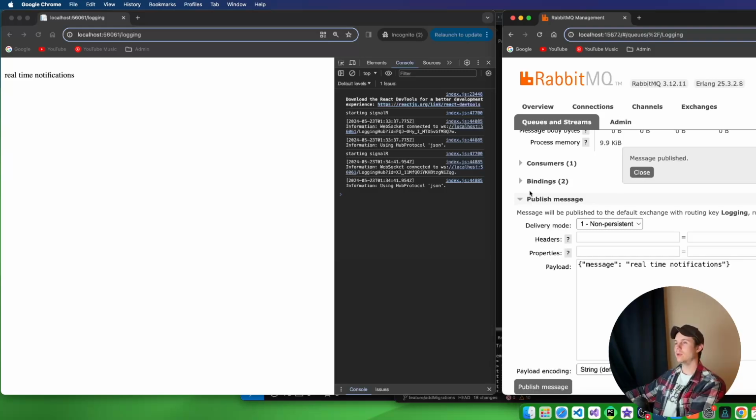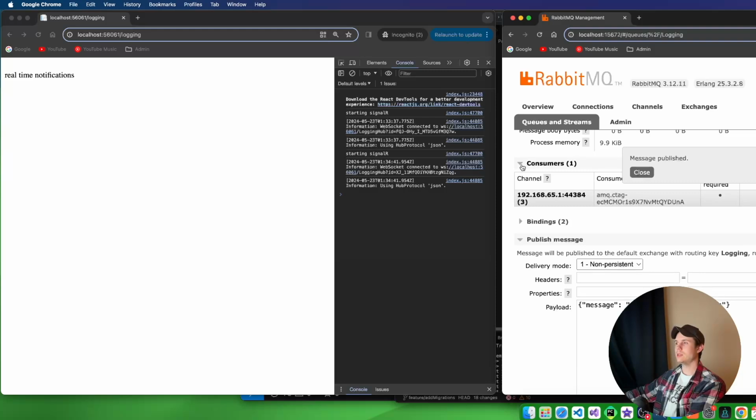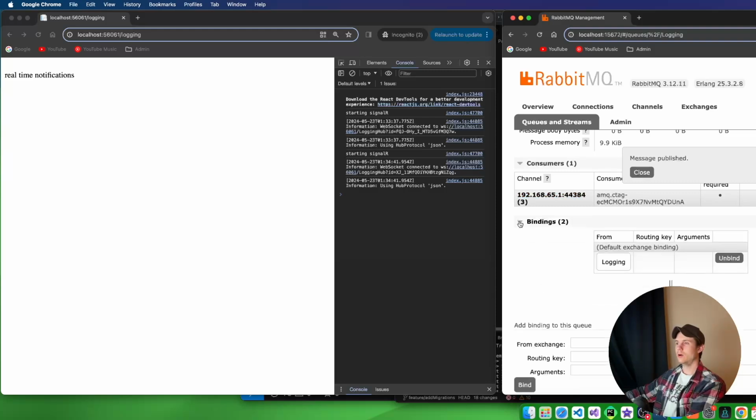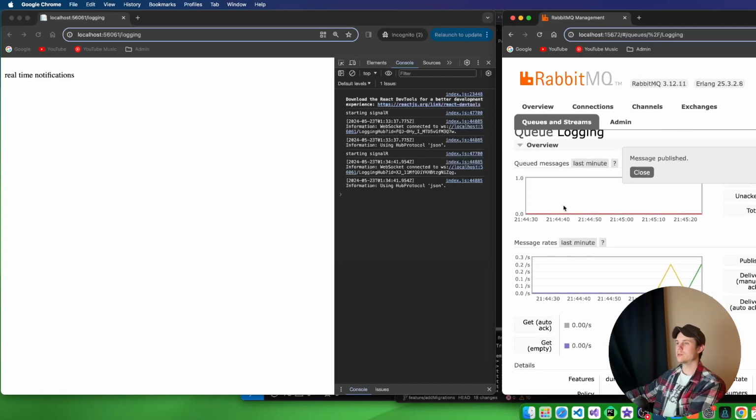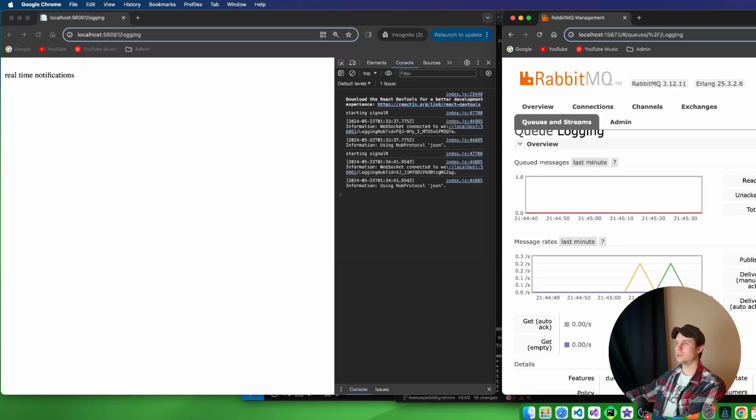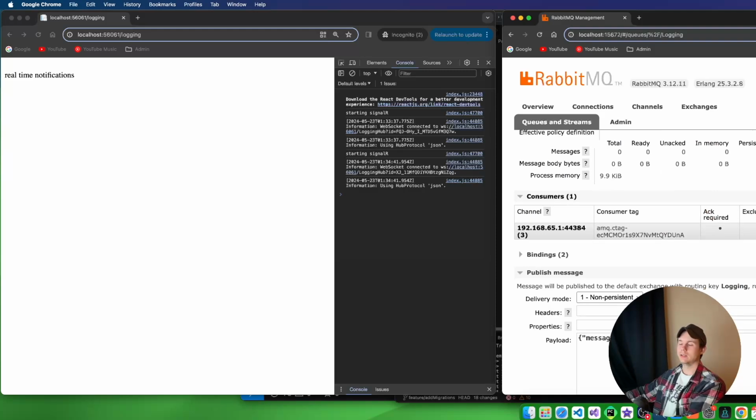It's insanely powerful. And the nice thing about RabbitMQ is that you can get a list of all the things that are registered to consume this queue. You can get a throughput kind of graph. You can see how many messages are queued, how many are ready, unacknowledged. It's really, really powerful stuff. This is a super practical thing to know. It's going to come up again in so many jobs that you're going to have as a software engineer. Just having this capability and having an example of implementing this is going to be, I think, really, really helpful.